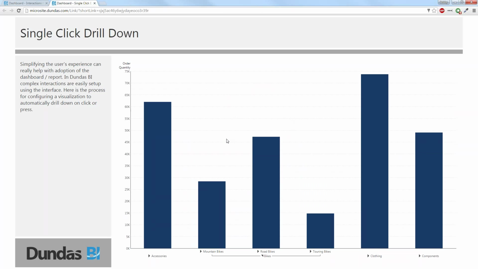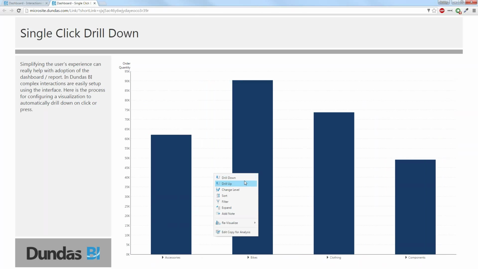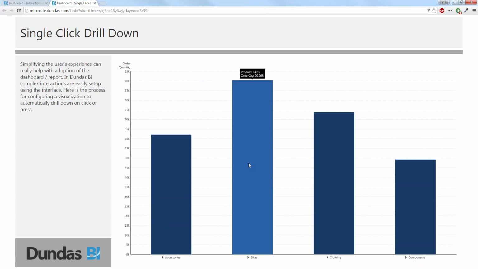But what I actually want to do is set it up so instead of right-clicking and drilling down into that particular data point, I just click on the data point and it automatically drills down. This is really handy for things like mobile experience, because in a mobile experience you would press and hold to expose the context menu, but maybe you just want to simplify the experience and make it a single interaction.